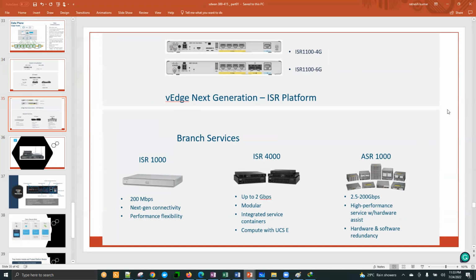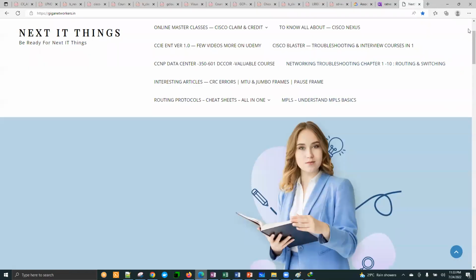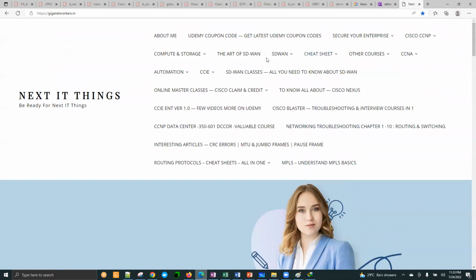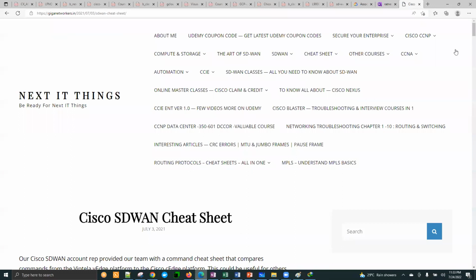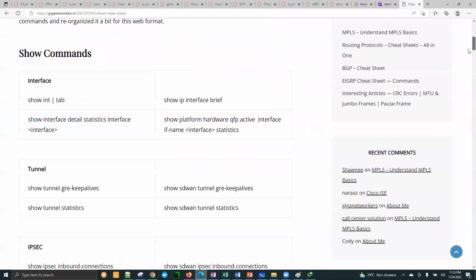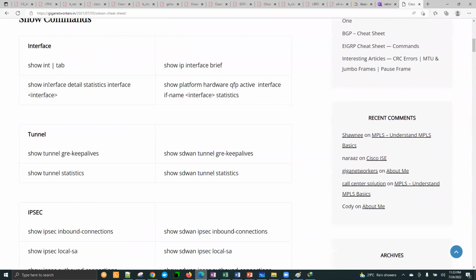Okay, so this ISR 1K device is running the Viptela image. And just now I have shown you that there are differences in the commands. If you go ahead, there is a keyword. I saw that SD-WAN is the keyword, meaning the CS and the VS. You can see that these are very natural, but here you have to use SD-WAN in the command, in between.